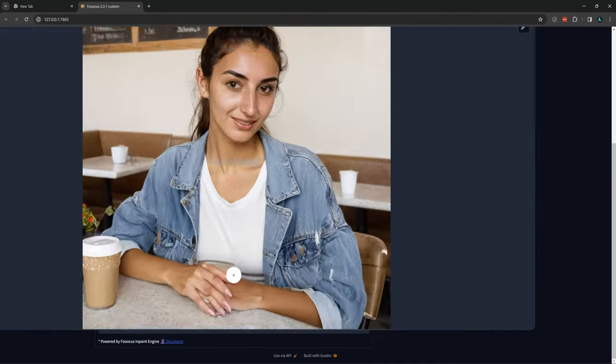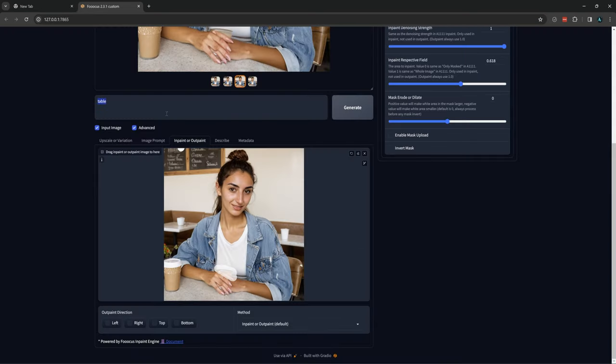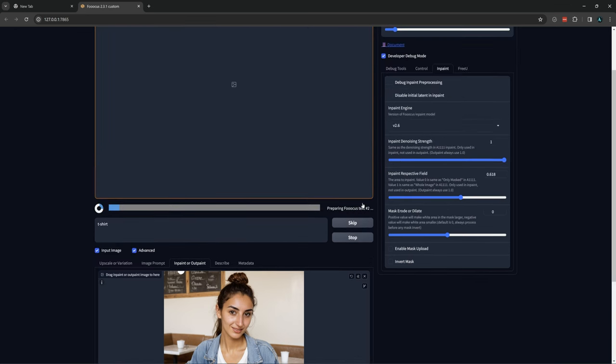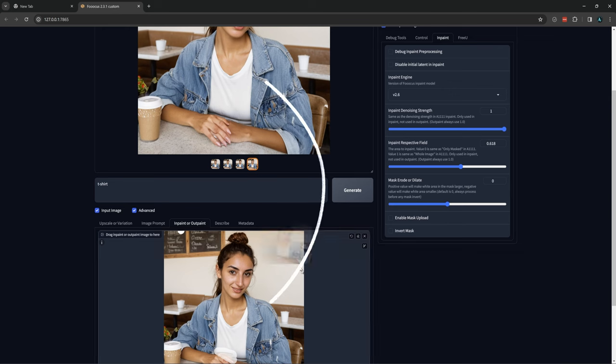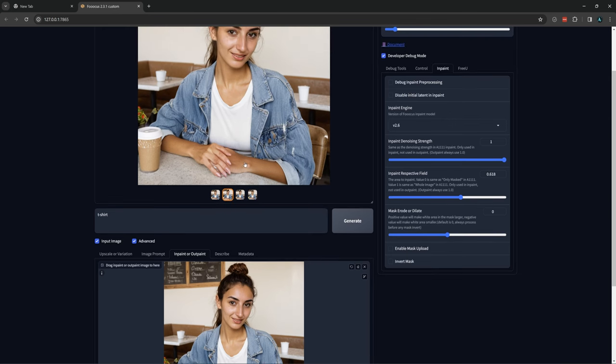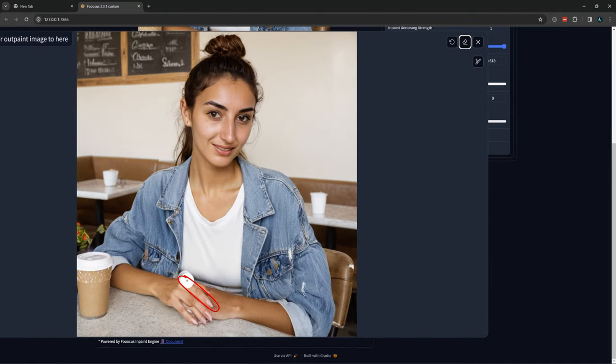Then I will try to shrink or just completely remove the thumb, masking the area, and I'm just going to put in t-shirt and try to get it to mask out the thumb. Again, it doesn't need to be perfect. We just want a normal overall shape. This thumb doesn't look bad. The only big hurdle is the larger finger here.